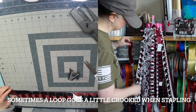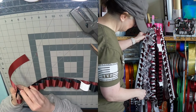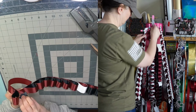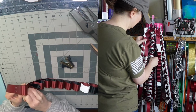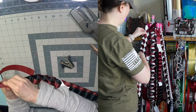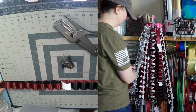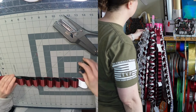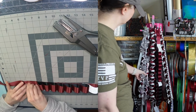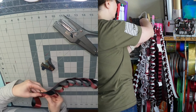I want to put it on the side and try to get it to show off the side, or put it underneath somewhere. Yeah, that's what I'm afraid of. If I put it on the side, it's going to fall in. That's why I generally put these flat ones on the edges because they don't fall in like that.